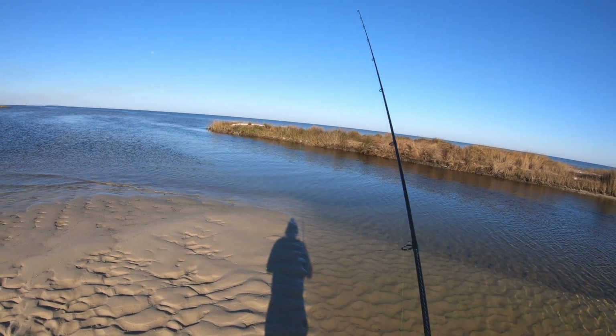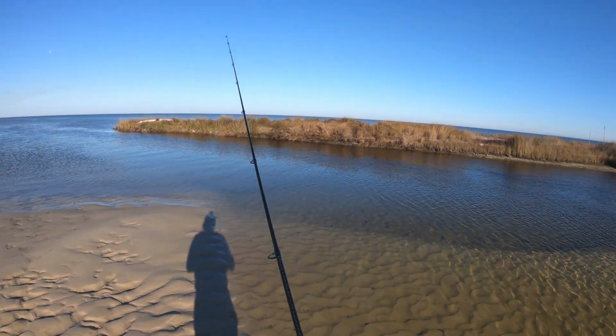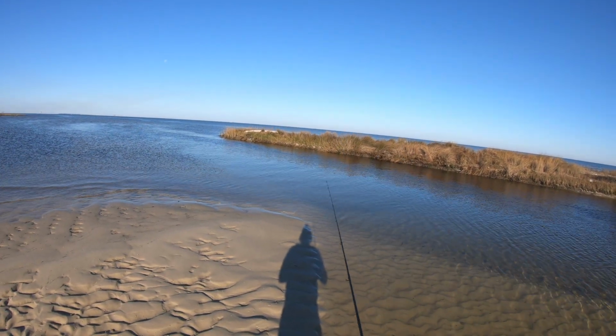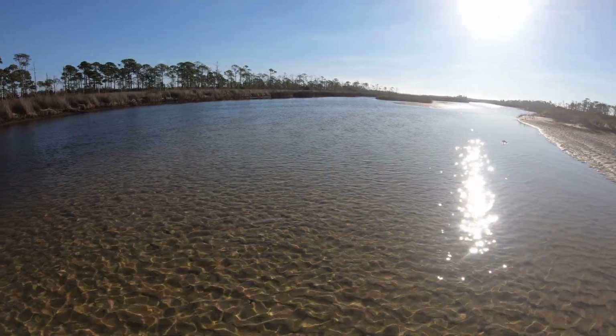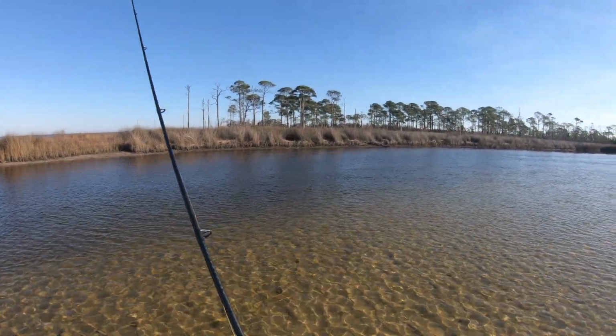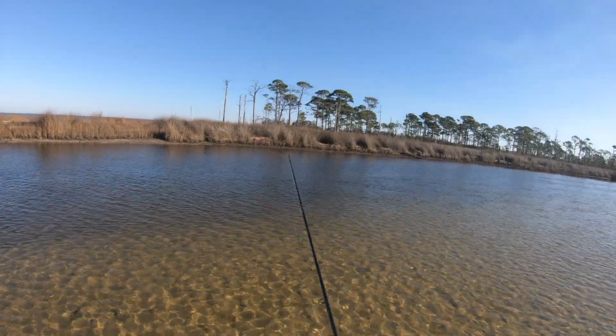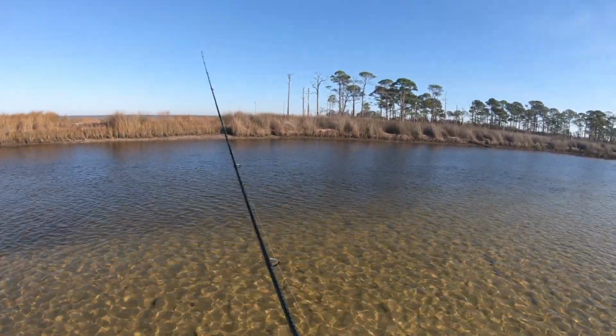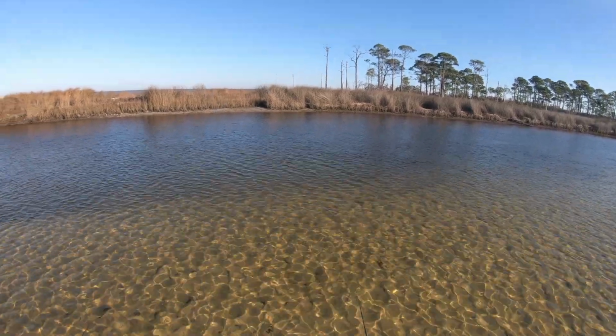But after I work a few of these deeper holes, I got two or three of these I'm gonna hit. I'm gonna move up creek and try to catch some redfish, do a little topwater red fishing. Just kind of starting out working this DOA Cal paddle tail. It's kind of what you'd call a chicken on a chain color, but instead of that red tail, it's got a little bit of a chartreuse.